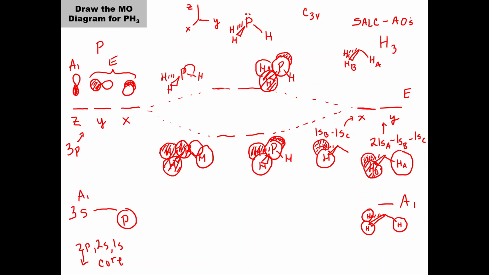So you draw your p orbital, shade the backside, and now you just reverse all of the shadings on the hydrogens. So this is shaded here, unshaded there, and unshaded there. And so we got nodes everywhere on this one. And so that's going to be antibonding for the PH bonds. Okay. And those are E. So this one is E up here, and this one is E down here.